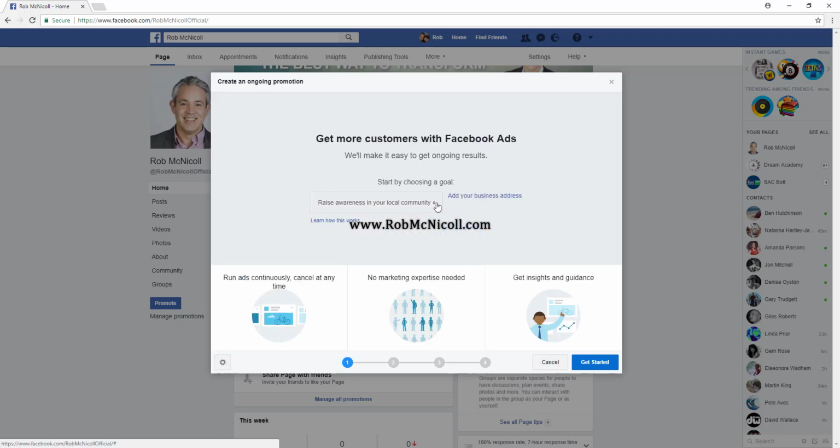Today we're going to cover the third element of creating a local campaign or local ongoing promotion, but I'm still in the local awareness. So this one here is about getting more customer contacts. Again, you'll be able to see a slight change. You can see straight away that there are 5 steps now instead of 4 steps. If I go back to the previous one, you can see that jumps to 4 steps. So that's interesting. So let's go to get more customer contacts and click get started.